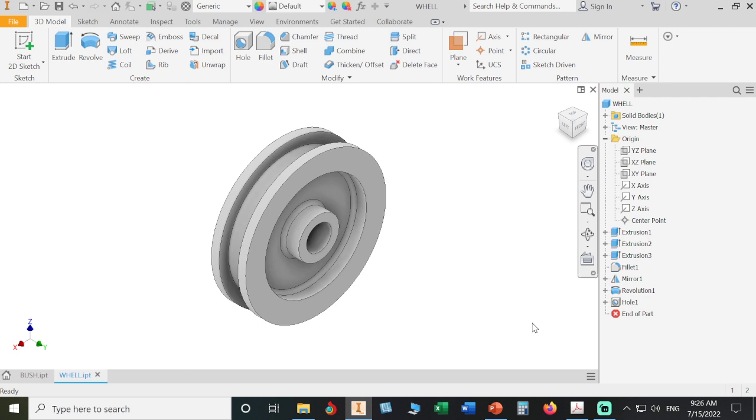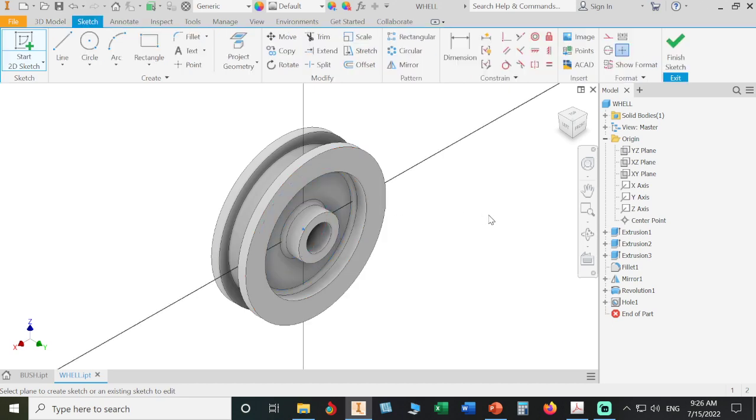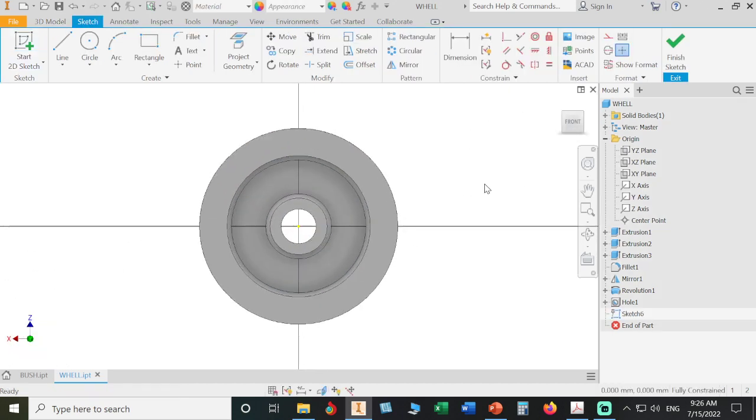In order to create the other holes, you have to create a sketch to define the center of the hole. Okay. Let us create a sketch where my holes will be located, on this face. Good.